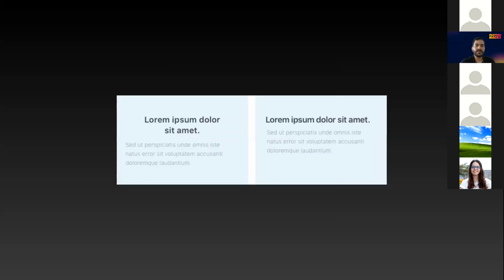Here's another example of elements that are not aligned. On the right side, you have a header and the text for the body, and these are well aligned. The ones on the left, not really. You have the header centered, but then the content is actually left aligned. So this is something else to look at.